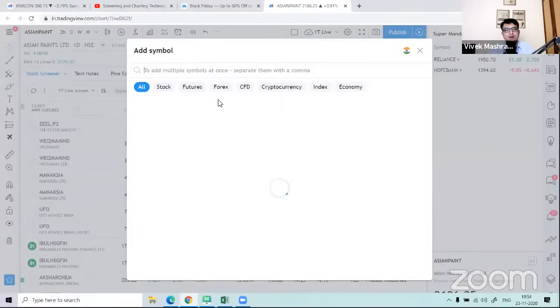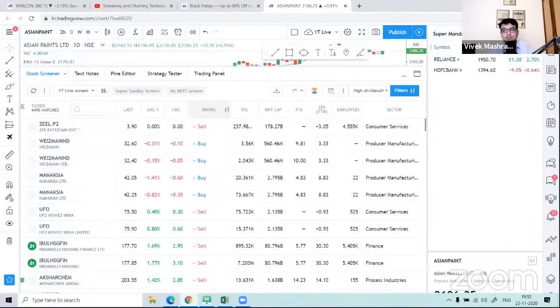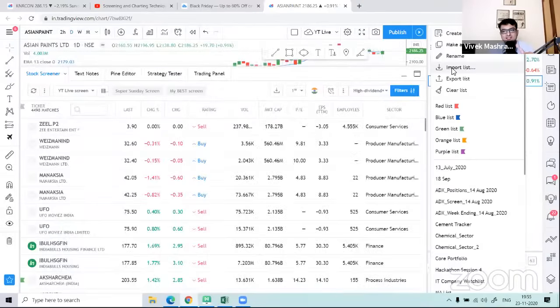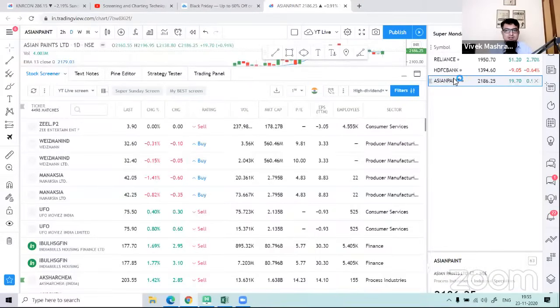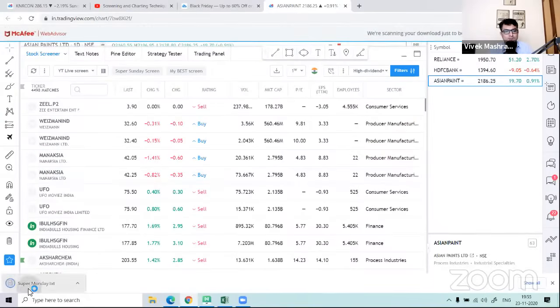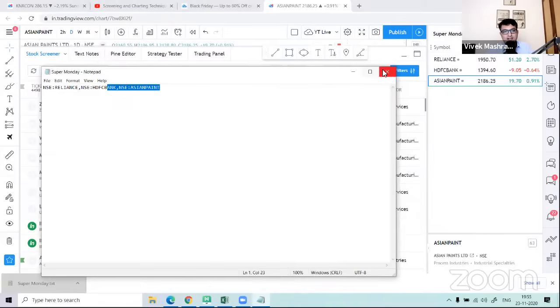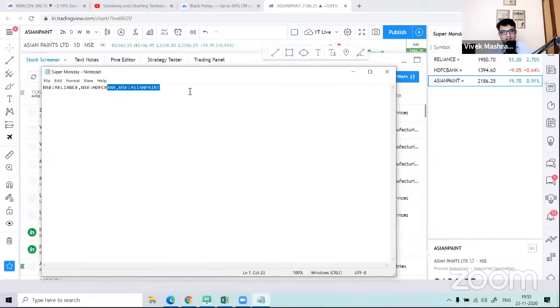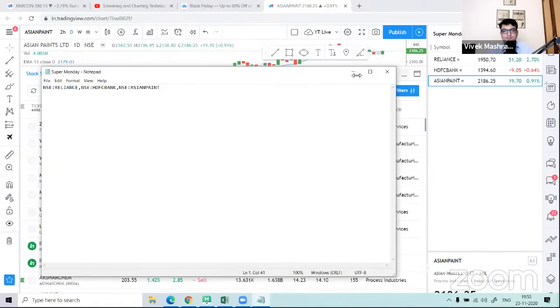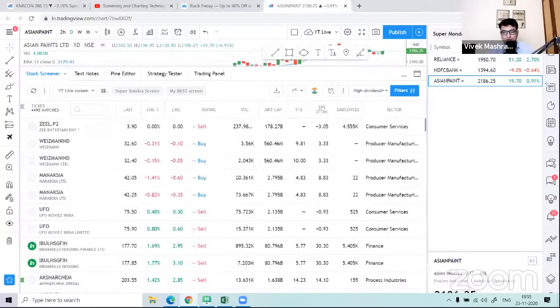Say you now want to add Asian Paints. Okay, so I've added all the companies which I need. I can also upload, right? I can import the list, and in the same way I can export the list into a text file. If I just want to export, it will export like this. And if I want to import, I can click on import and enter the tickers comma separated, upload, and it will refresh automatically. That is a very, very powerful feature when it comes to uploading and exporting your watch list.